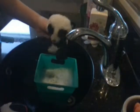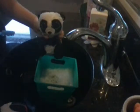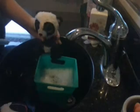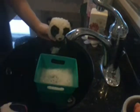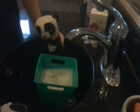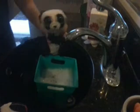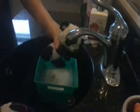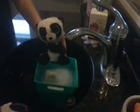For a normal beanie boo, this can be about two to three beanie boos. For a giant beanie boo, you're gonna have to not use the little container and maybe just wash it by hand. But those don't really get as dirty, but however you like. For a keychain, you don't actually need that much water. You can just rinse it, put some soap on under the faucet, and it'll be much easier.